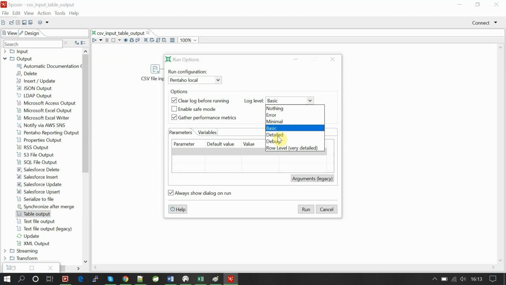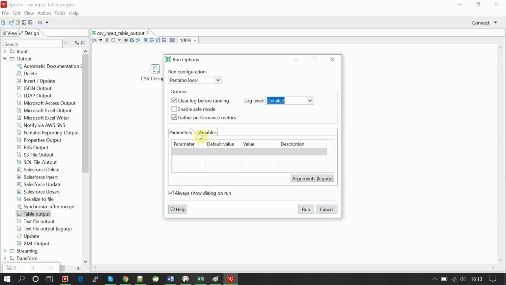I prefer the detail log while developing, because it will print all the logs, errors, and details, so that you can see if something went wrong and where it went wrong, which is useful to debug. So I choose log level as detail and then run.